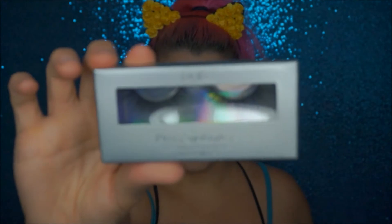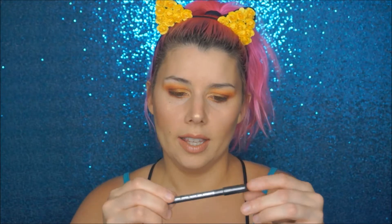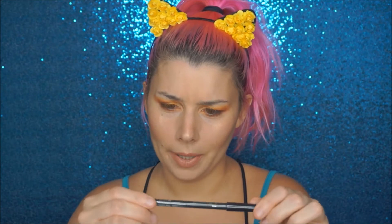The next item is lashes — these are from Pure, the Pro Lashes, good for up to 30 wears, and they retail for $14. After that we have an eyeliner by Bella Pierre in the color Ebony — it's sealed so I won't open it, it's just a black eyeliner, and it's worth $15.